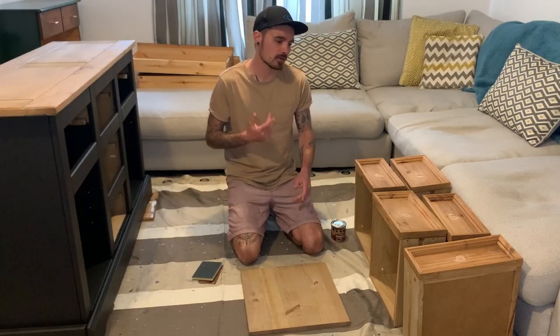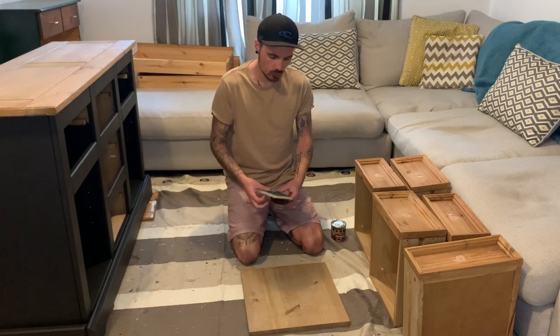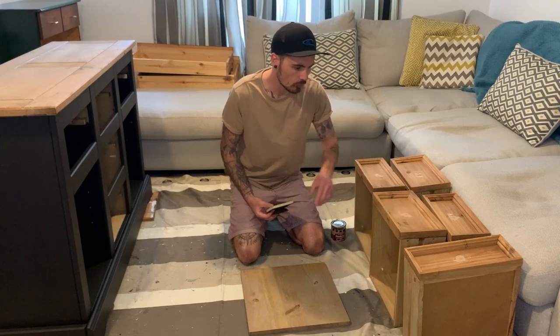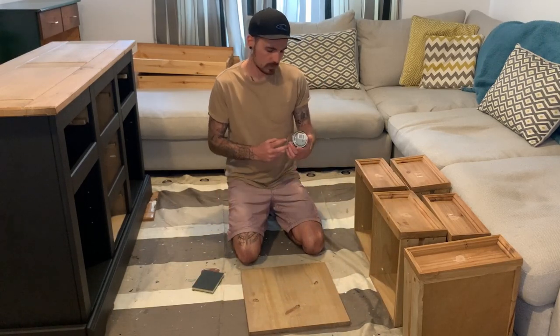Okay guys, it's time to start sanding down the drawers and the shelf. I'm just gonna be using a 220 grit sanding sponge. I've got a 180 here just in case the filler won't rub down, but we'll try the 220 first. Then we can start putting the stain on.